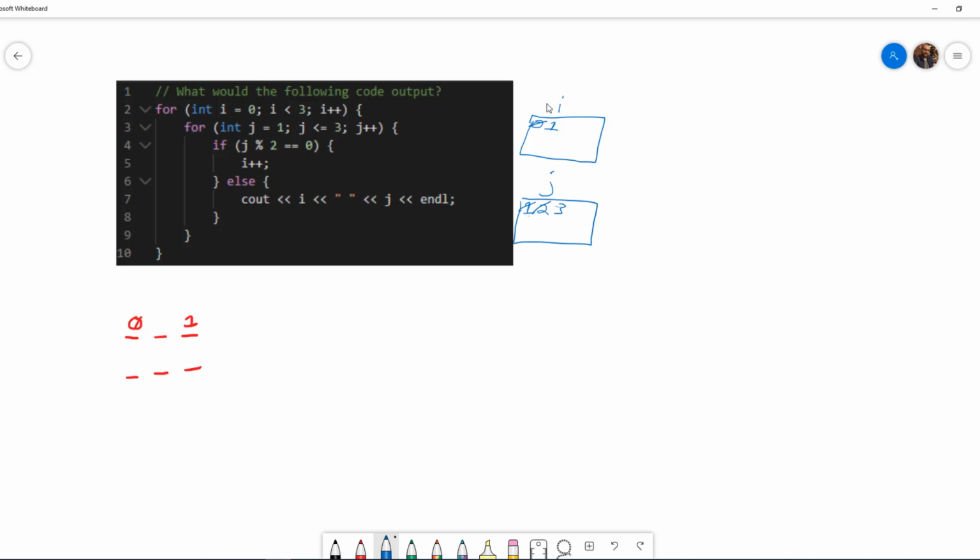Now is 3 less than or equal to 3? That's true. Less than or equal to 3. So it's still true. So then we say, if j mod 2 equals 0. Well, 3 mod 2 is 1. It's not 0. So we go into the else and we cout our i, which is 1, a space, and then j, which is 3.